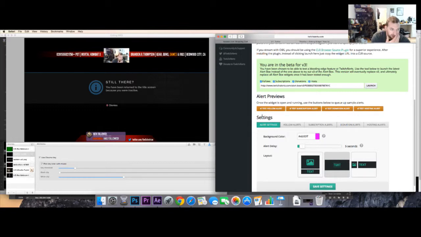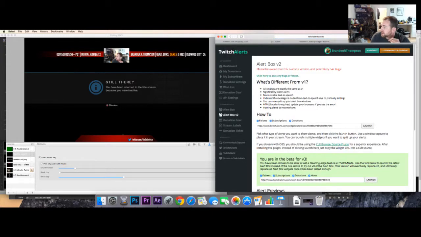So maybe, see, it's still a little transparent. That's not great. So we need to pick something way different, way different. I might need to go super crazy cyan. Save settings. Reload the page. So now it's green again.